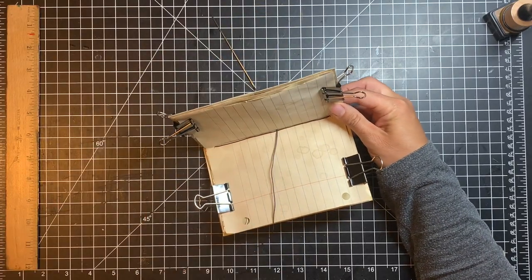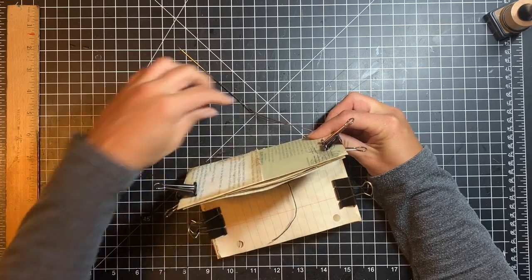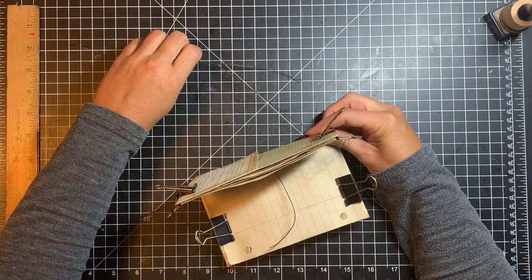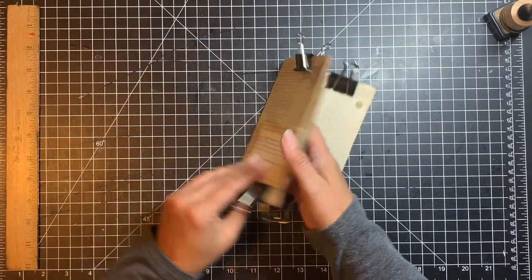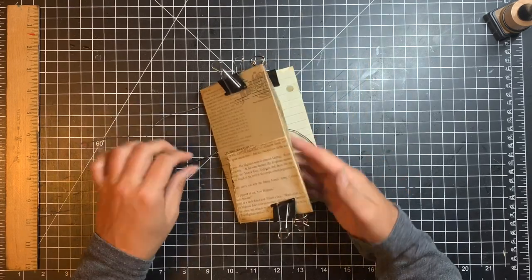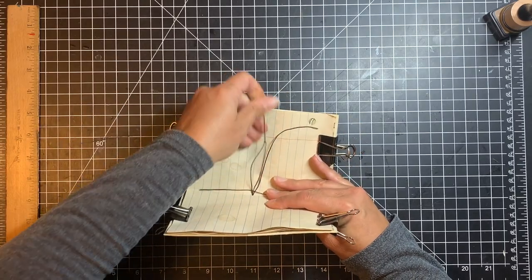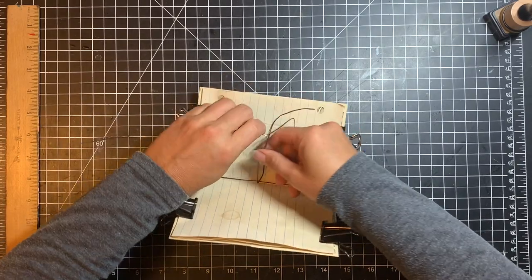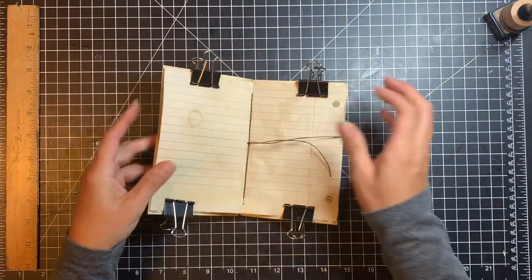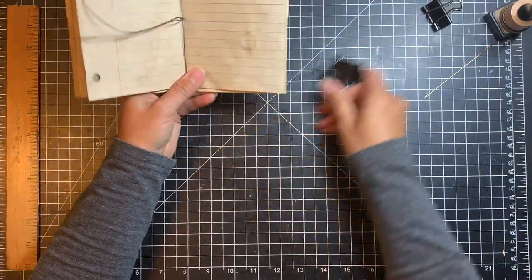And once again, I'm not worrying about it not being real tight. Actually, I do need to give myself a little bit more room, I think, so that I can stitch my last stitch here. And then the last stitch is to go back through the middle hole to the center. So now our ends, when we pull this through, are going to be lined up so that we can tie them off. So I'm just taking my needle off. And now you can see my two pieces are in the middle. And I'm going to take my binder clips off now since I have everything stitched.